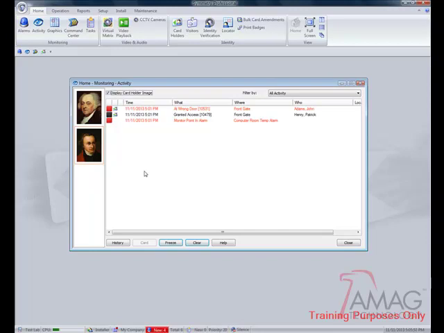Also, because the activity screen shows items as they occur, the cardholder's image is not displayed for transactions already in the list. By default, the screen displays up to 5 images. This can be increased up to 30 using the Number of Cardholder Activity Images option in the Maintenance Ribbon's System Preferences screen.